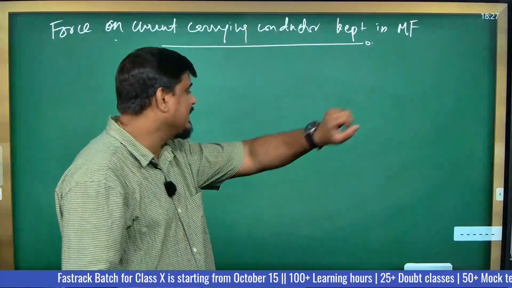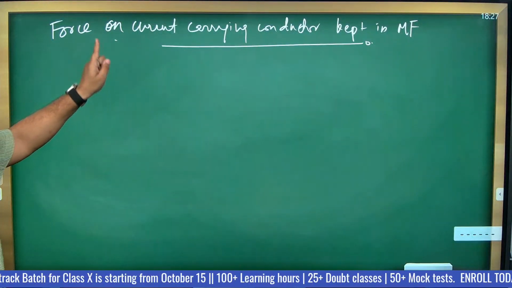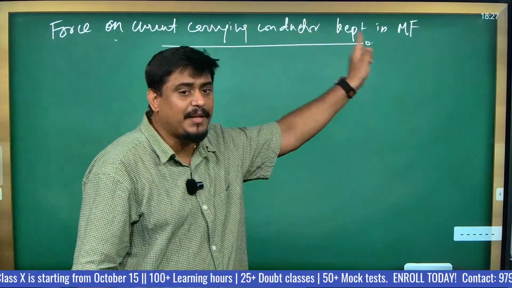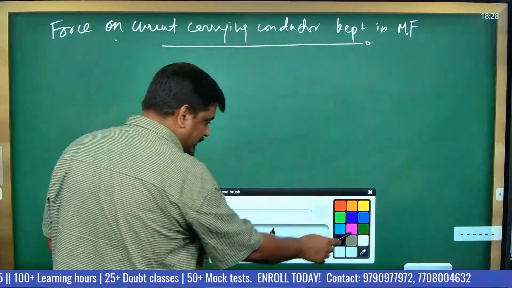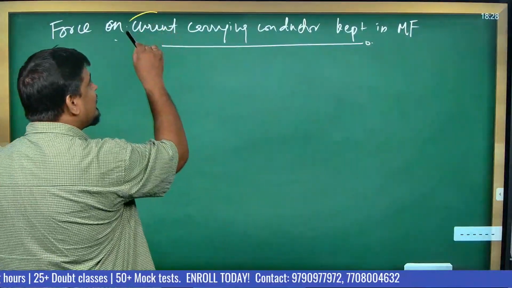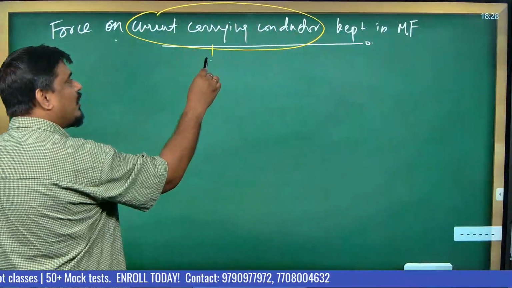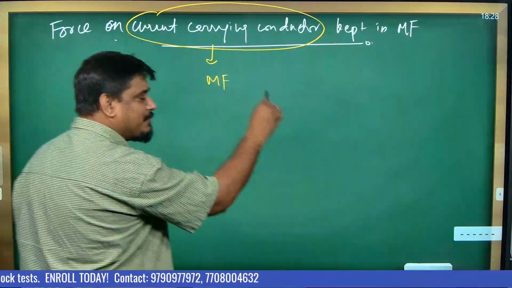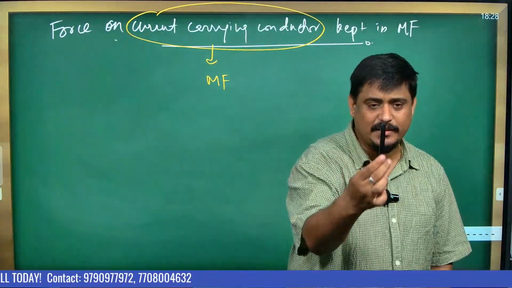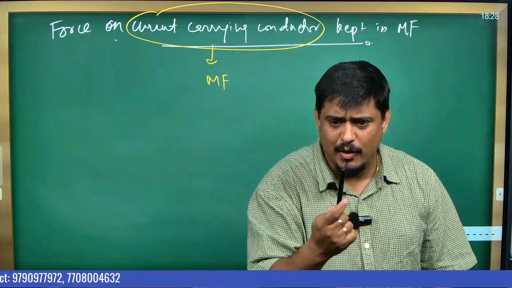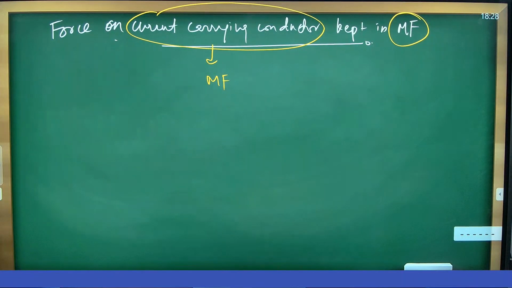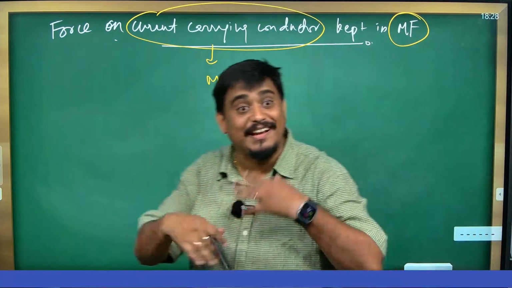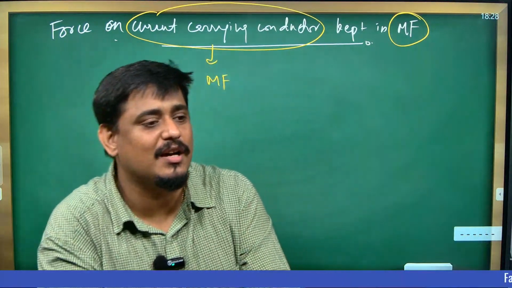So what the heading is? Force on a current carrying conductor kept in a magnetic field. Now just now I told you before, like today's class, that current carrying conductor is producing what? Magnetic field. Do you agree with me or not? If I have a conductor carrying a current, it will produce magnetic field around it. And we already have existing magnetic field. What will happen? These two magnetic fields will interact and the force starts acting on the conductor.